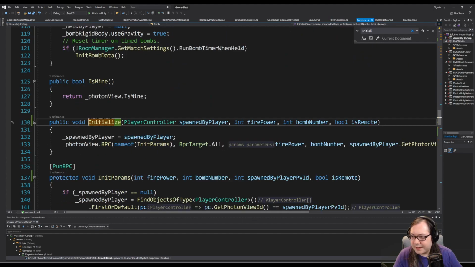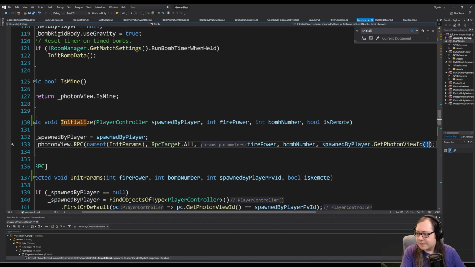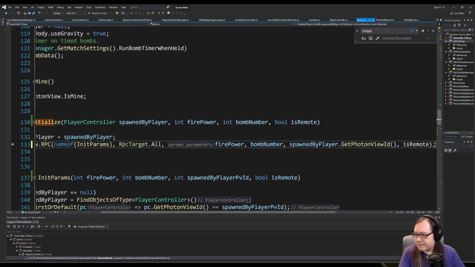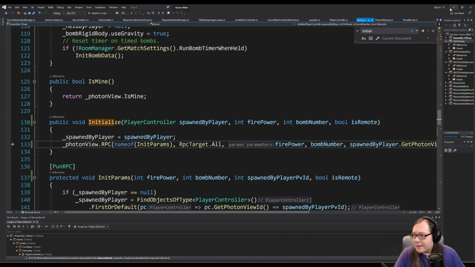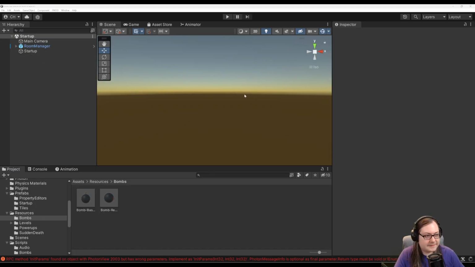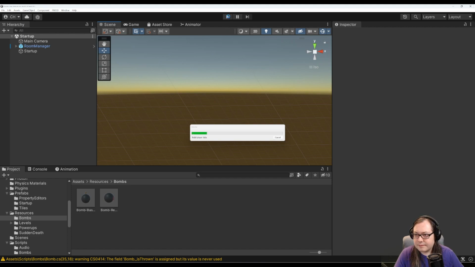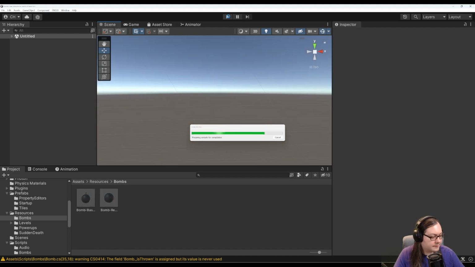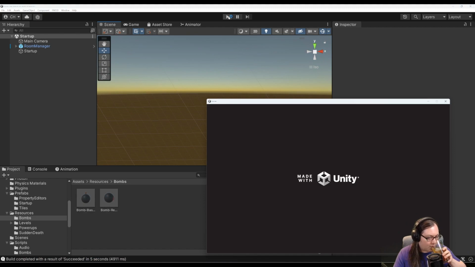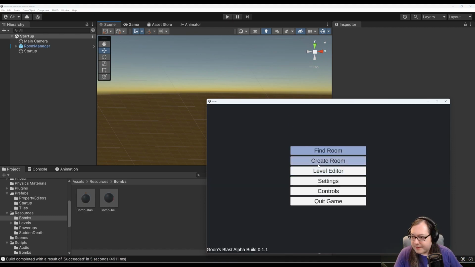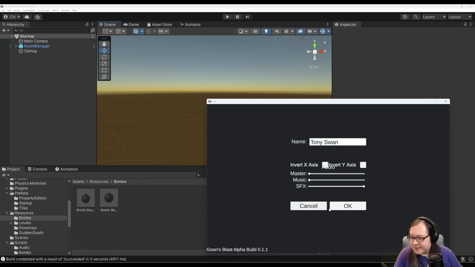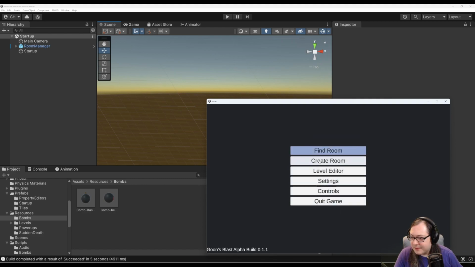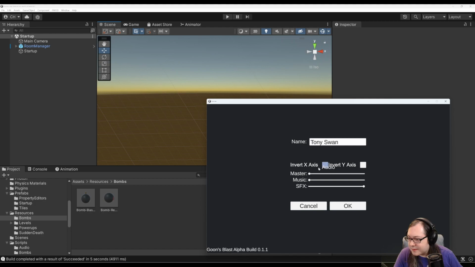Go to initialize. That would certainly do it. So now my volume is set to 0 because I set 0 over there. Yo, what happened to this? Oh my gosh.